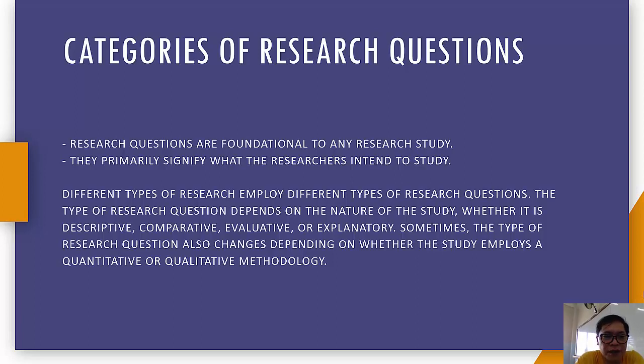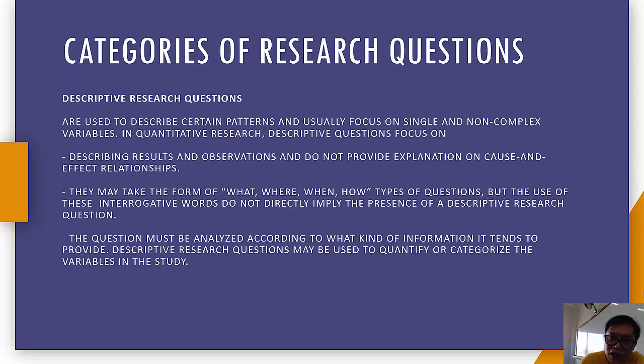Different types of research employ different types of research questions. The type of research question depends on the nature of the study, whether it is descriptive, comparative, evaluative, or explanatory. Sometimes the type of research question also changes depending on whether the study employs a quantitative or qualitative methodology. So, descriptive research questions.